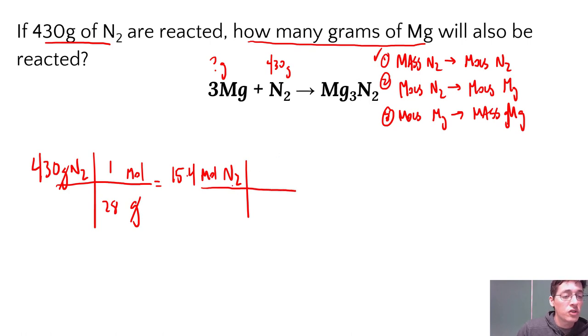I'm going to cancel out, I'm going to change from nitrogen to magnesium. So this ratio will change from nitrogen to magnesium, and we use your coefficients. So three magnesiums for one nitrogen. Remember, no coefficient means a one. So we're going to do 15.4 times three. We're going to multiply this. I need three times as much magnesium as I do nitrogen. And I get 46.1 moles of magnesium now. This is my new chemical. So we've converted from moles of nitrogen to moles of magnesium.